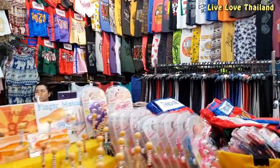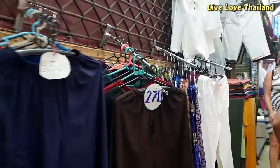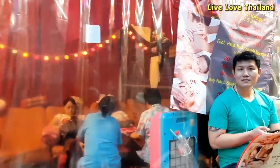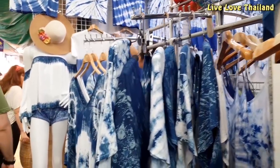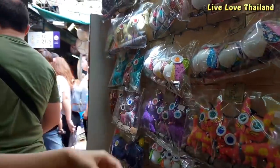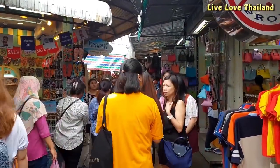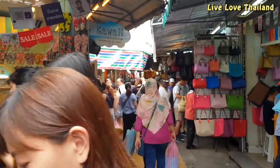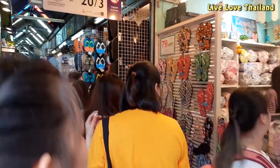Here is a shop selling the famous fruit-shaped Thai soaps — very popular and much cheaper here than anywhere else. The prices in this market are of course cheaper than the main tourist areas of Bangkok, and there's a big variety of things — even pets are sold here. Concerning quality, most items are made in Thailand and other Asian countries. For decorative and clothing items, the quality is considered good since these are not electronics.